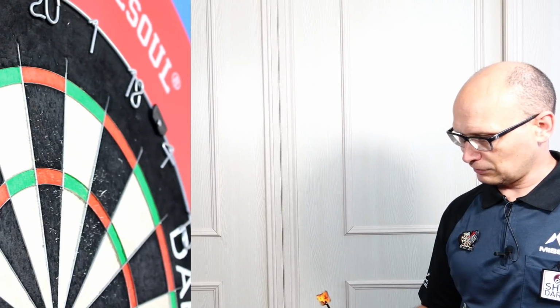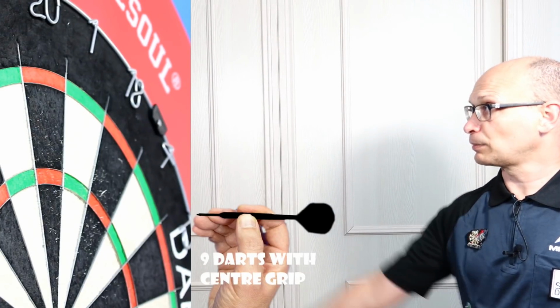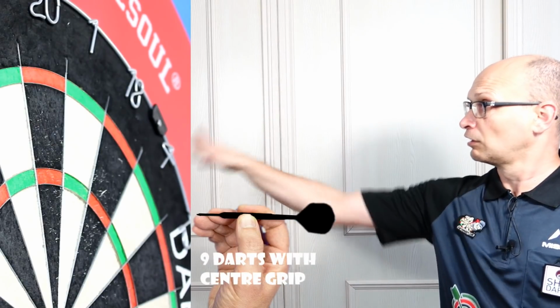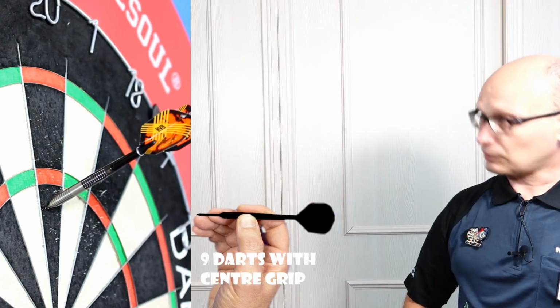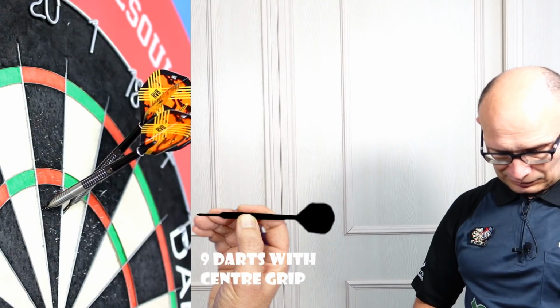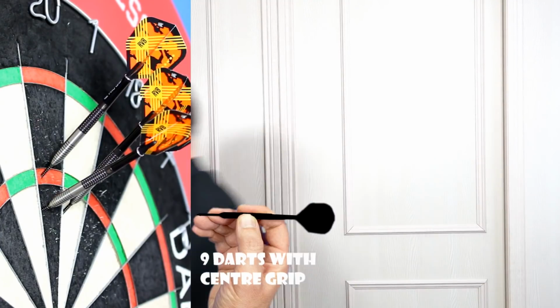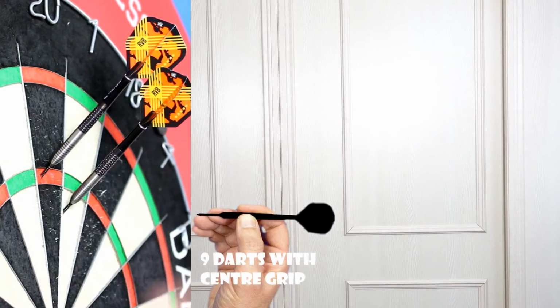Some people prefer a milder grip. So I'm going to try the middle section. I'm kind of a little bit in between the Pixel grip and the Nano grip. But if you like the Barney Triple B darts, then you should really like these. It is a very nice dart to throw.